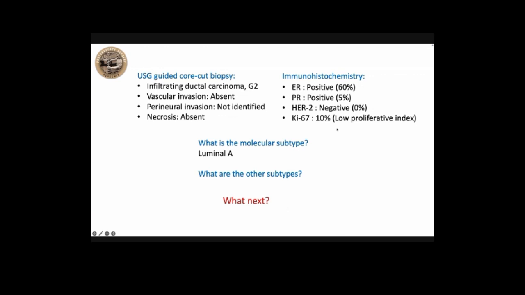Okay, আমরা এই রিপোর্টটা, this is luminal B. Luminal B is ER positive, PR low or absent, and HER2 may be positive or may be negative. HER2 triple positive is also luminal B, but ER positive, PR low or absent. This is PR low, 5%. Less than 10% is low PR. So this is luminal B. But I agree, Ki67 is also low.